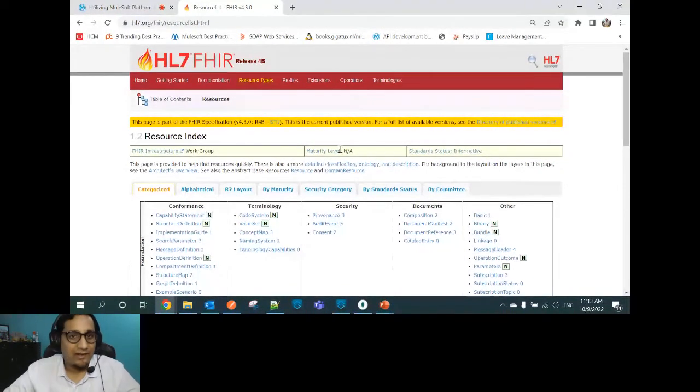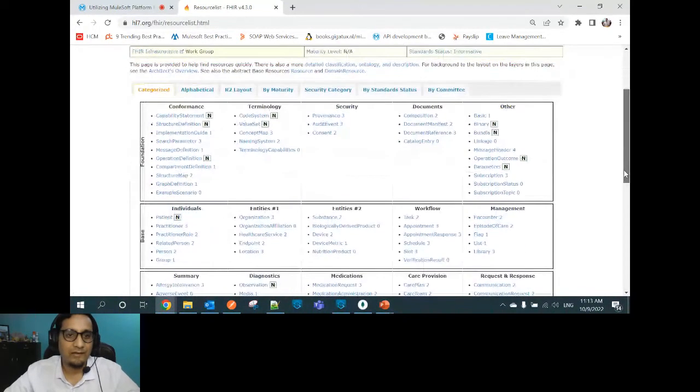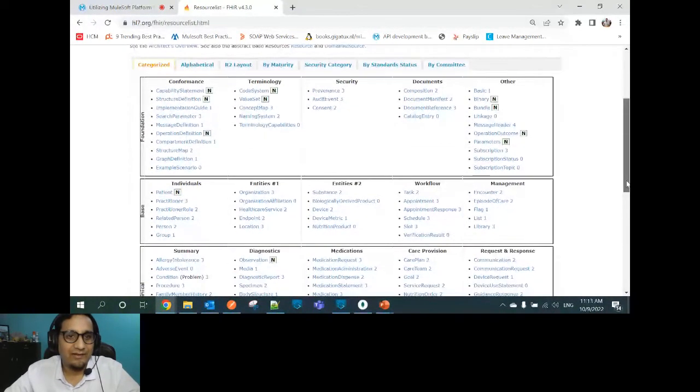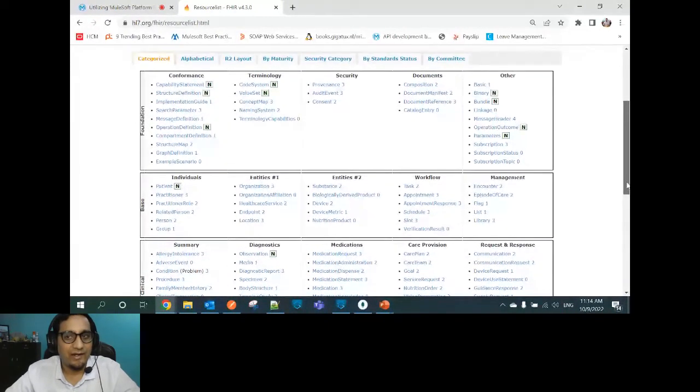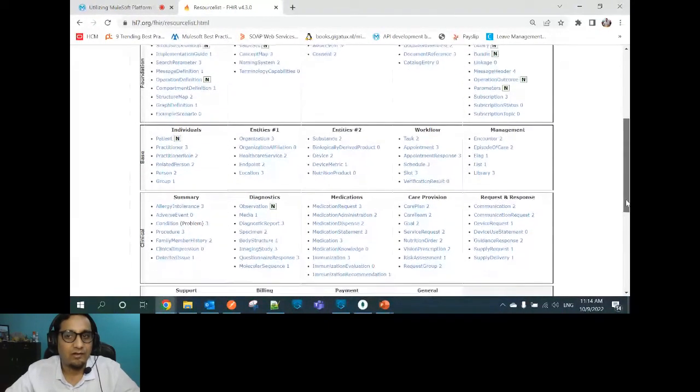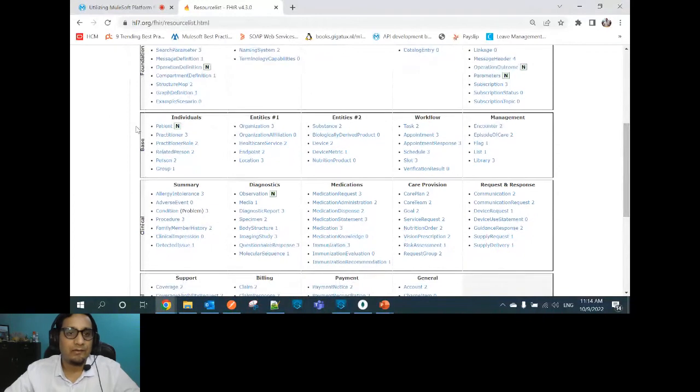So let's first talk about the resource types. HL7 has divided everything into categories, and everything is mentioned here as per when and where it takes place in a hospital.